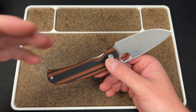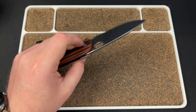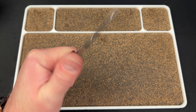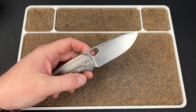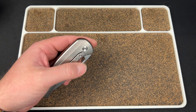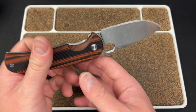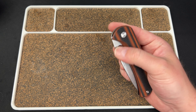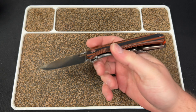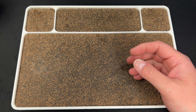It's very different than the Drift. The Drift is a small, gentleman kind of carry, can use it in any situation type of knife. This is a little bit bigger, beefier, heavier. Still has the rust-proof nature to it, just running on bearings, so you just want to make sure you don't get anything down in there. But it has a very nice milled clip, just like the Quiet Carry 9, and it is a fantastic build quality. Really cool new offering here from Quiet Carry.